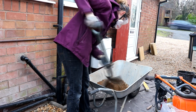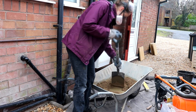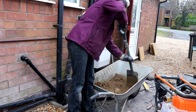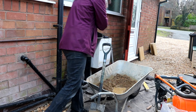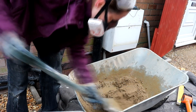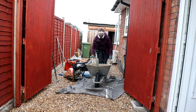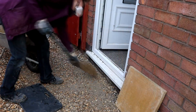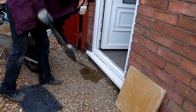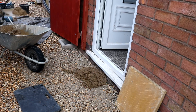I mixed that in my wheelbarrow using a shovel until it had all blended in, then made a well in the centre and poured a little bit of water at a time and mixed it, rather than adding too much and it being sloppy. I tried to go for a porridge consistency - it's not as daunting as it might seem. I placed it on a rag just in case. The mix I made I only used per slab at first; later on I doubled it, but I quite liked doing it in parts to start with to get to grips with the texture.